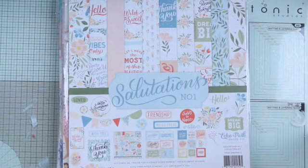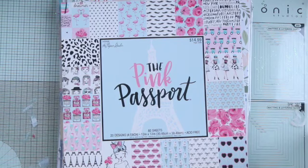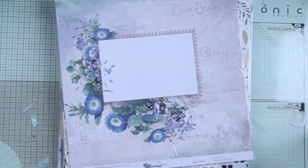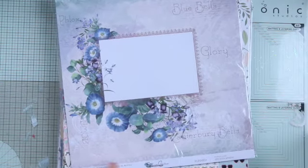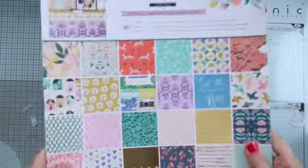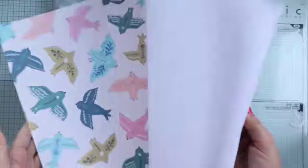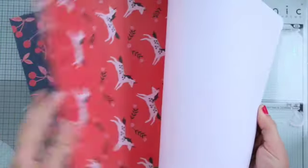This is new. This is also new. It's a couple of sheets from these. Design by Denise, I don't know. This one maybe a couple of sheets also, but the remaining are a lot. Yeah, here is the paper.